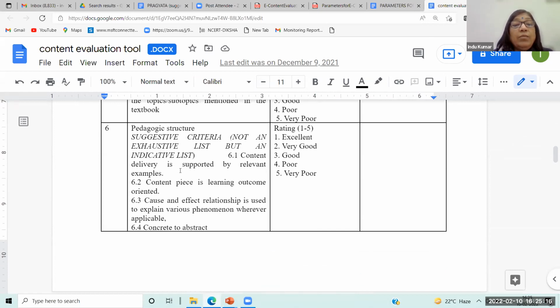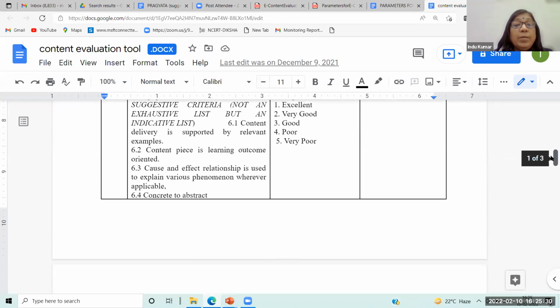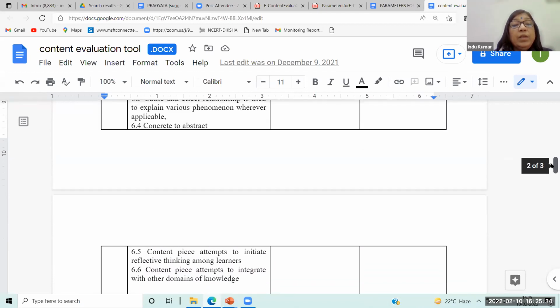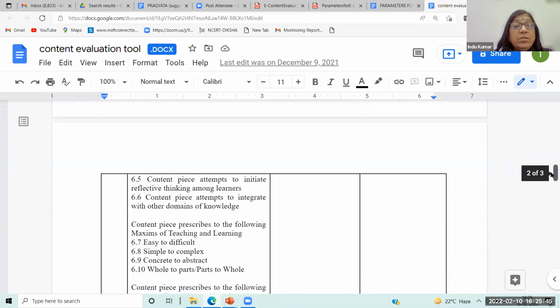So content delivery is supported by relevant examples. Then content piece should be learning outcome oriented. Cause and effect relationship should be established while explaining a particular concept or phenomena. Concrete to abstract, it should be aligned in a manner that it takes us from concrete to abstract.